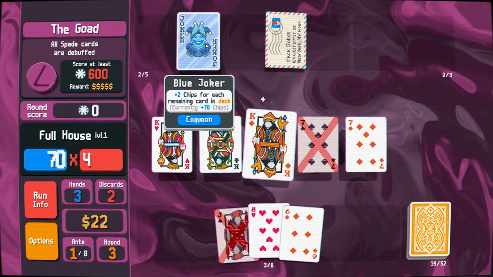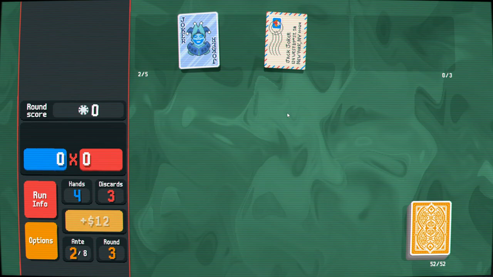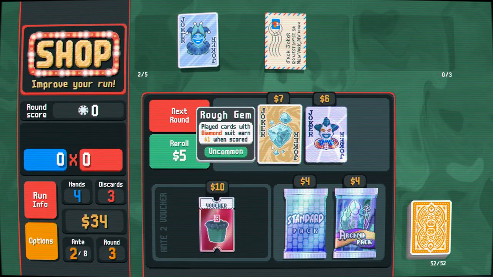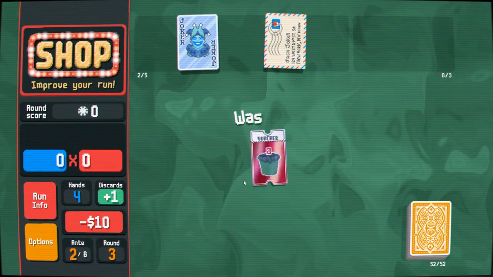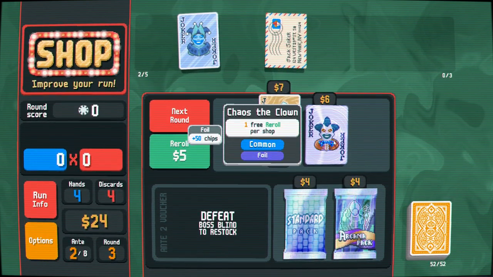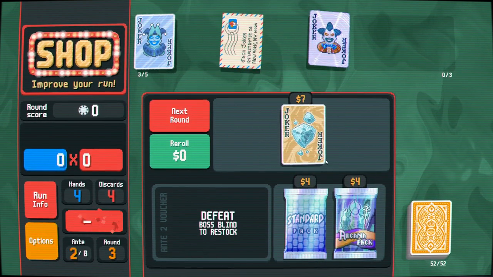And then full house gives us a nice juicy bonus, and boom, we score now. Diamonds. Played cards with diamond suit earn $1 when scored. Redeem that. And what's the other, a diamond one? But the other one is one free reroll per shop, and plus 50 chips. Yeah. Both are good. Yeah, they are.